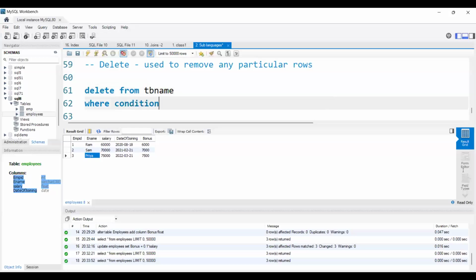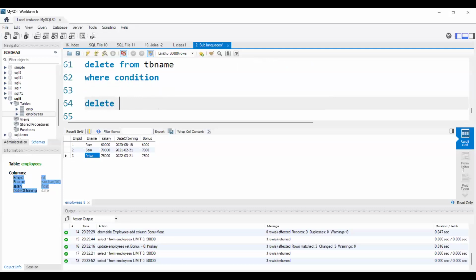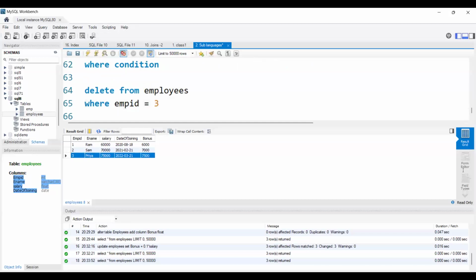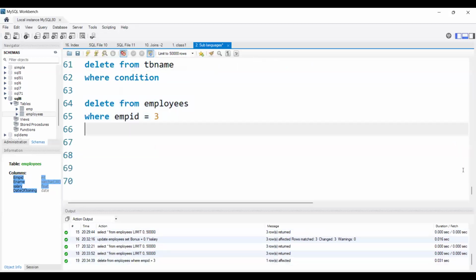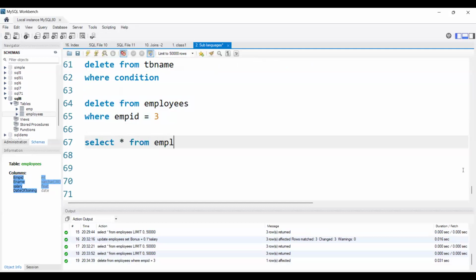This is the syntax. Let me write it as delete from employees where employee ID is equal to 3. If I write like this, the entire row will be deleted, right? Now let's see once again, select star from table.